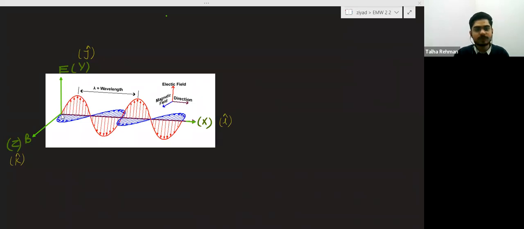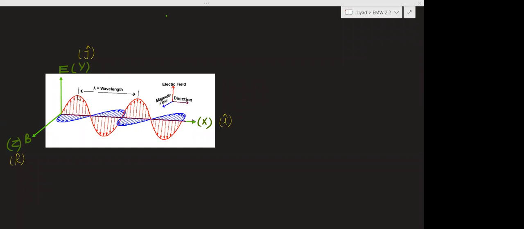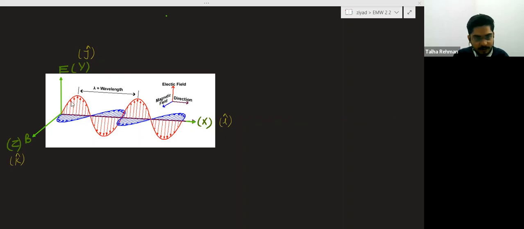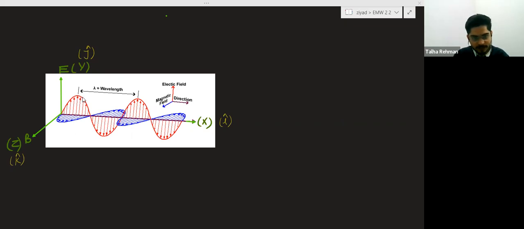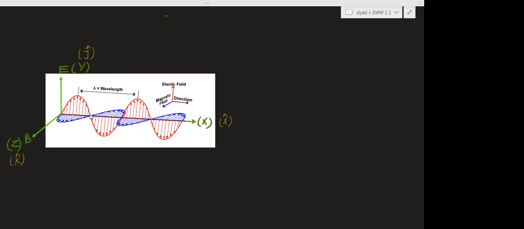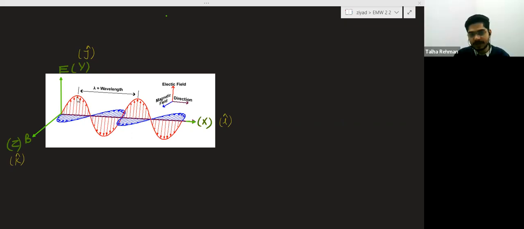Basically, electric field and the magnetic field is oscillating, and this is the graph. This is the electric field. Here you can see, first see only the electric field. First the electric field is increasing like this. From here to here, the electric field is increasing. In which direction the electric field is increasing? Along the y direction. Along the positive y direction. Now from here, see, the electric field is decreasing. Again, the positive y direction.